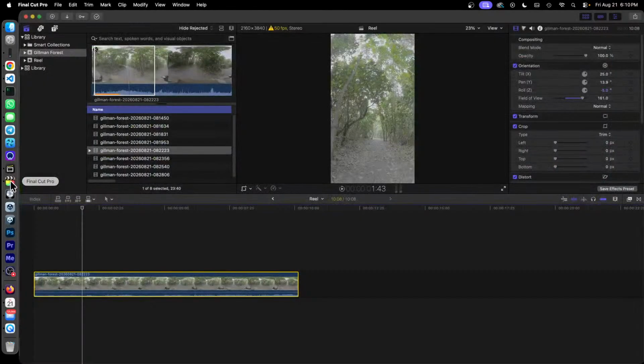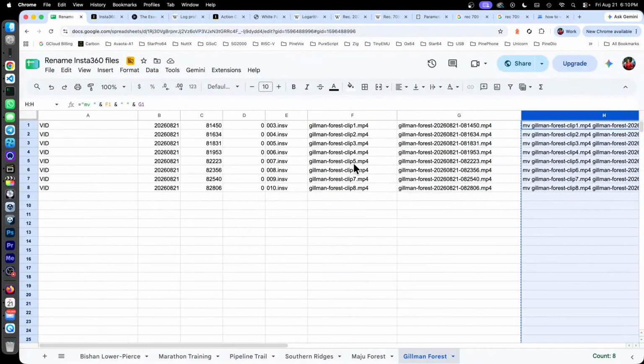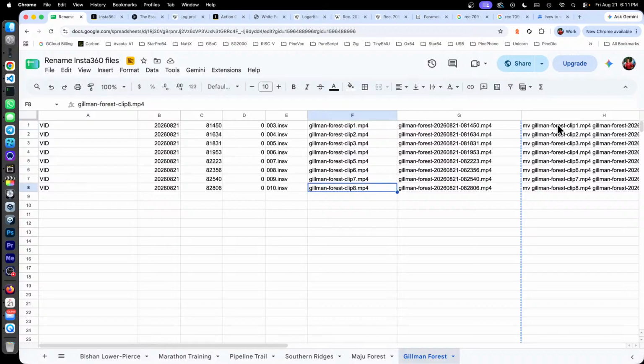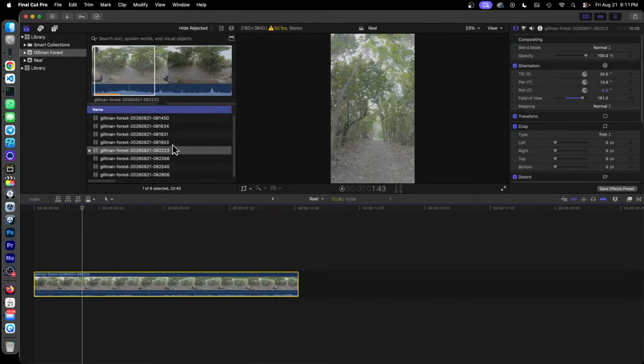This is Final Cut Pro. We have imported everything into Final Cut Pro by dragging clips in there. We actually renamed the files according to timestamp. If you're curious how we renamed it, we actually use a spreadsheet because that's the quickest way to do it. The original file names have got timestamps, but Insta360 Studio gave us boring file names, like clip 1 to clip 8. So we came up with a command in Google Sheet that will do a renaming back to the original date timestamp. Right, so I ran this, and that will create a bunch of files that we import into Final Cut Pro. And here it is. Now I'm picking up the interesting part.